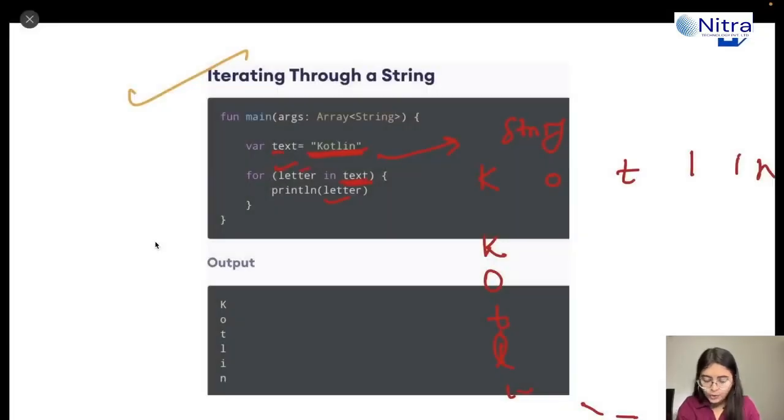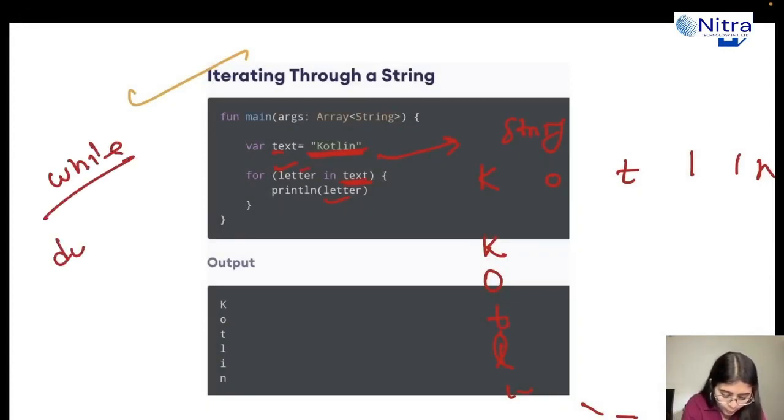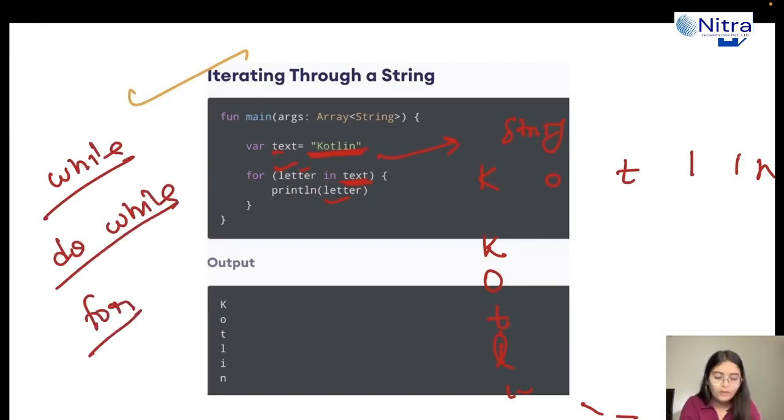So I hope by now you know the syntax of while loop, you know how to use do while loop, and you know the concept of for loop as well. For loop is also very straightforward, very, very simple. For each letter in this string, we can go on printing each letter, right? So it's as simple as it looks. So if else you already know now, and after that you have 3 main loops: while loop, do while, and the last one is for loop.